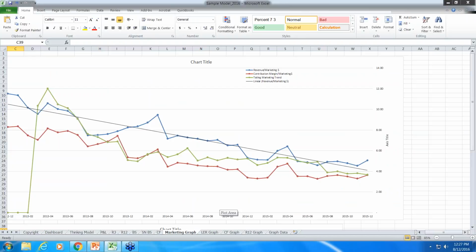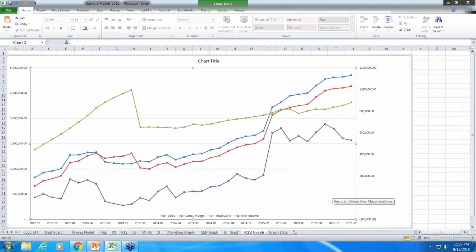So this is a marketing graph that we've created. We have some different terms where we look at revenue per marketing dollar spent. We like to look at gross margin, and this is where you take gross margin and you subtract marketing costs out of it, and you want to look at that and compare that to marketing spend. What essentially that analysis does is tell us, for every marketing dollar we add, are we actually getting more gross margin dollars? If those two lines connect, then we know that adding a dollar of marketing doesn't really add any value to the company. And so those can become great analysis tools.